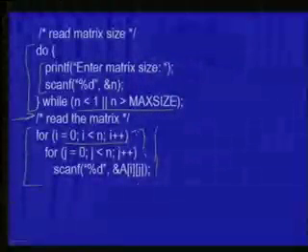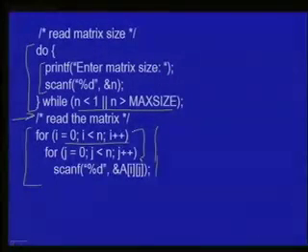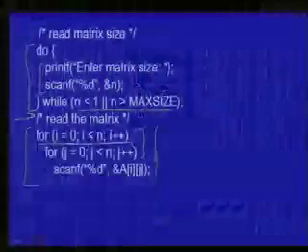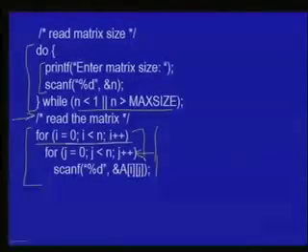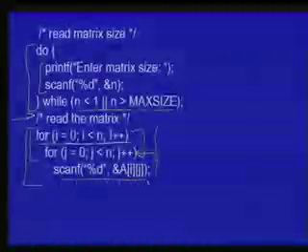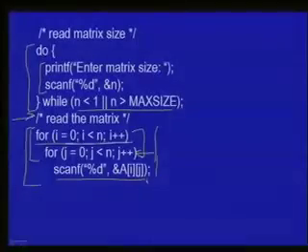And this kind of a nested loop structure is very common for manipulating structures like matrices, because this allows us to individually process each element of the matrix one by one. So this outer loop runs for every row of the matrix, and for every row this inner loop accesses elements in every column of the matrix, and together these loops will ensure that we access and process each element of the matrix one by one in the row order. And for each element of the matrix, right now all we need to do is to read its value. So we use a scanf statement to read the value of the matrix.